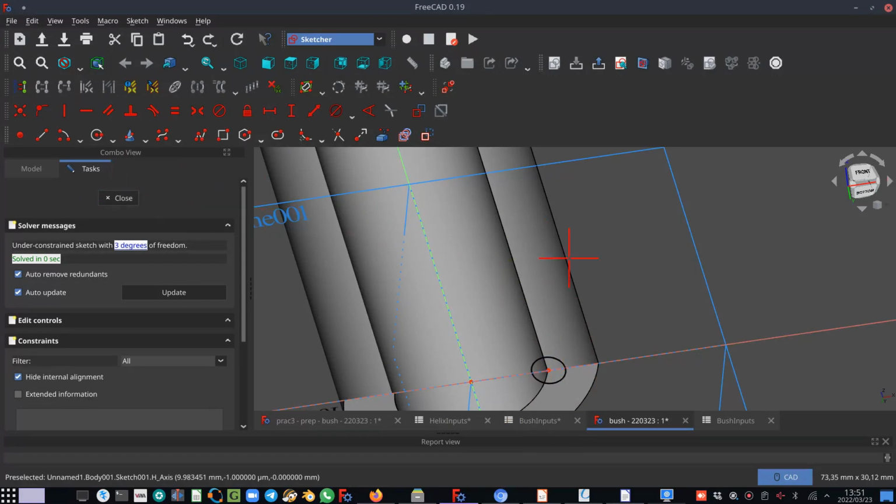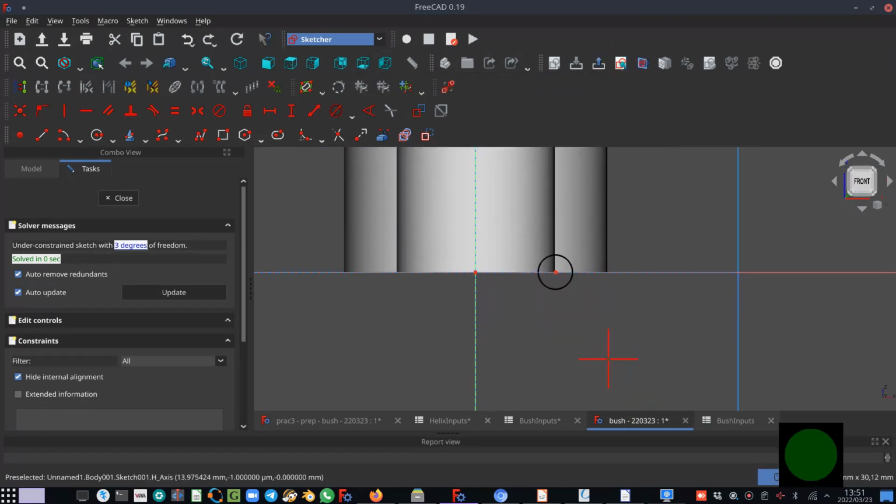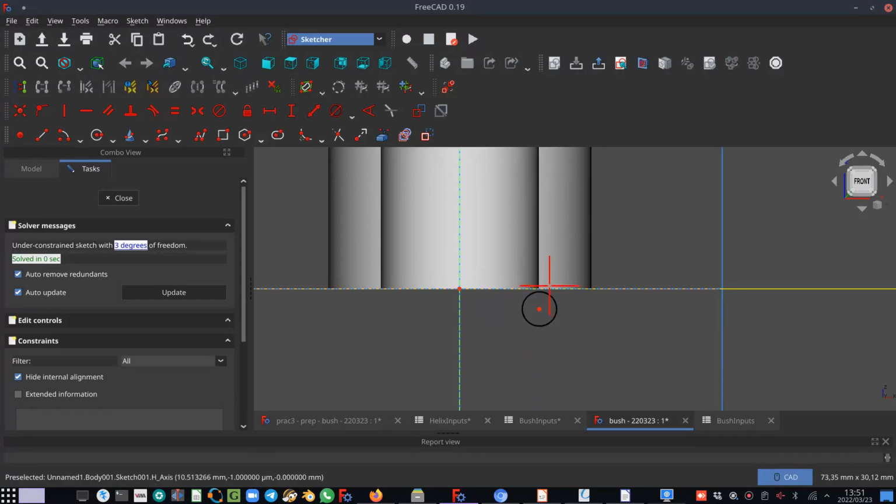If you've rotated your sketch and you want to look at it again perpendicular, you click on this icon over here. Right, so what we want to do is have the circle there. And you'll see in a minute how everything fits together.